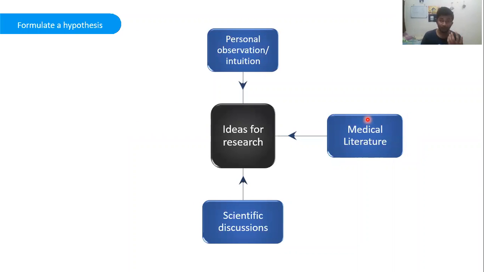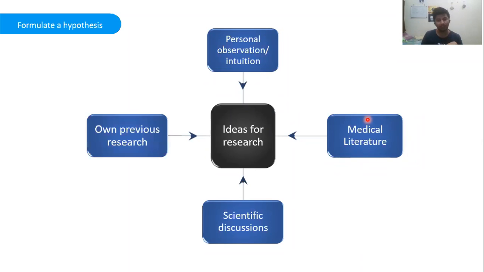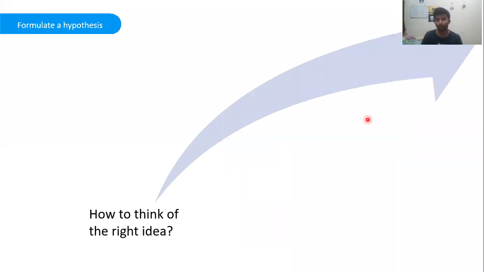The discussions you have among your batchmates, seniors, juniors, and teachers, discussions with doctors and scientists, educational videos, any sort of scientific discussion could trigger an idea. And last but not the least, your own previous research. If your hypothesis initially failed, if your result does not agree with the hypothesis, you use that as background information. So your own previous research can also serve as an idea for research.